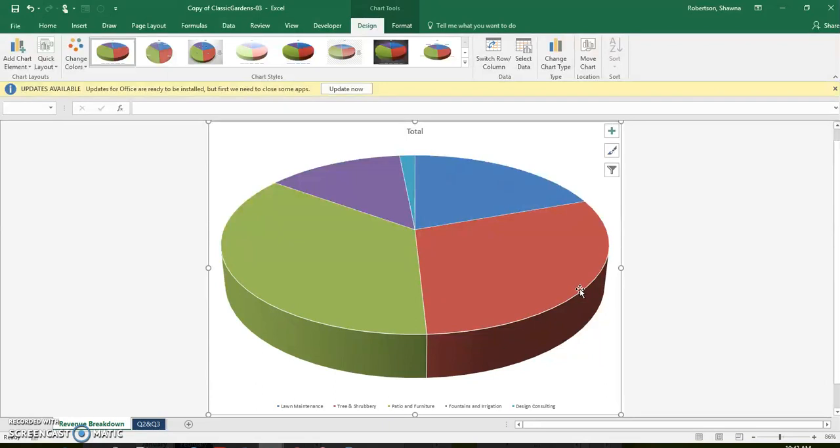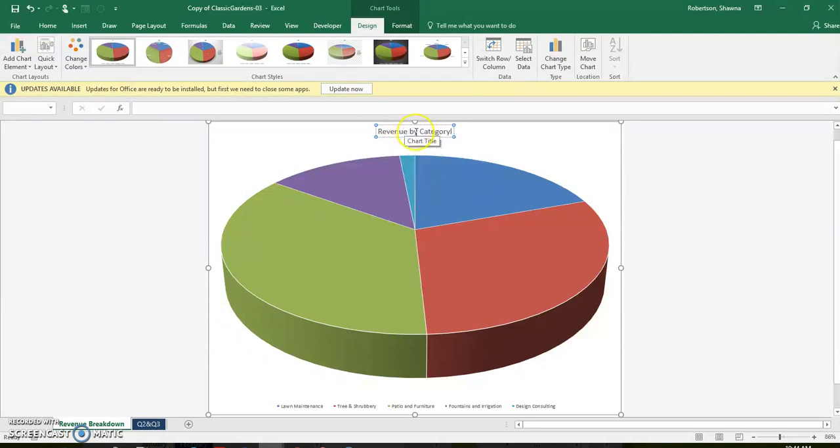First thing that it wants me to do is edit the chart title. So I'm going to click on Total, and Excel will take any sort of information inside your values and use that to populate your chart. So it saw that the category in that column H was listed as total, and that's what populates our legend for this chart, so it just assumed that total would be the name of your chart title. But we're going to click and highlight that, and change the title to Revenue by Category.